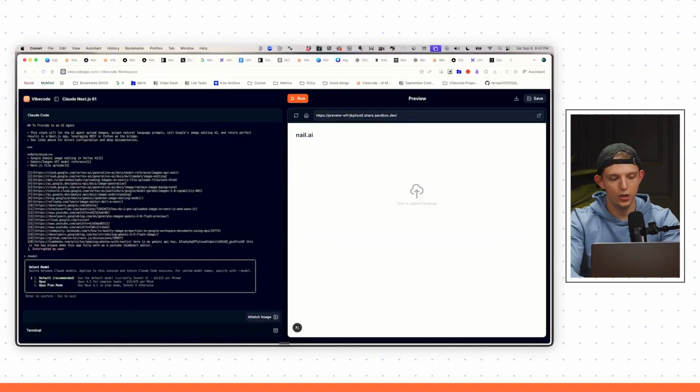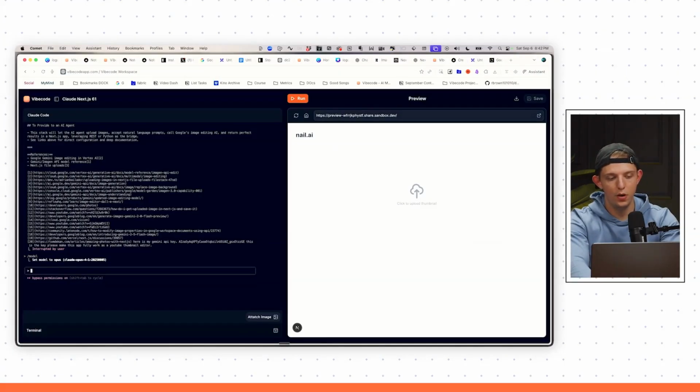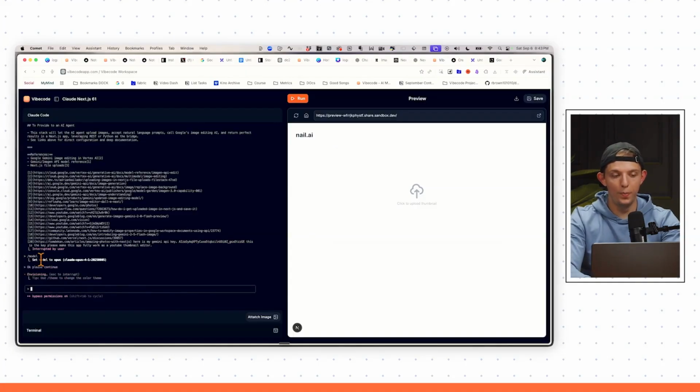I'm going to switch to Opus. Okay, please continue. And now we're on Opus, which is a much better model. This is a more complex task. It has to read documentation, and it has to implement the API key and make this feature work. This is the main feature of the app. So I'm going to use Opus to make sure that it does a lot better.